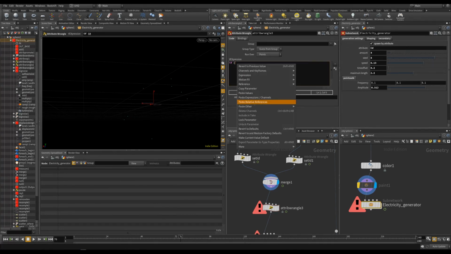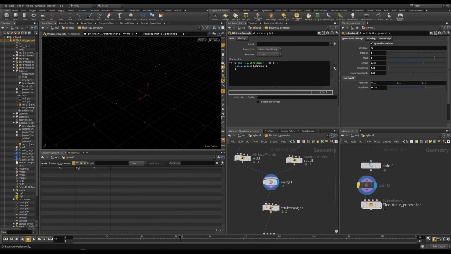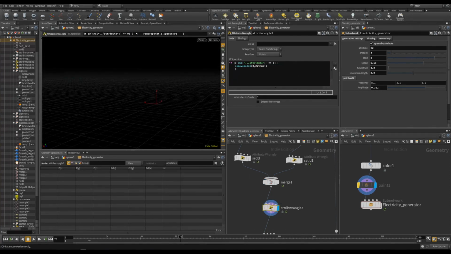So if at this is 0, then we're gonna, we don't need that remove point. So now it's gonna remove all of the points if something is 0, and it will still work.